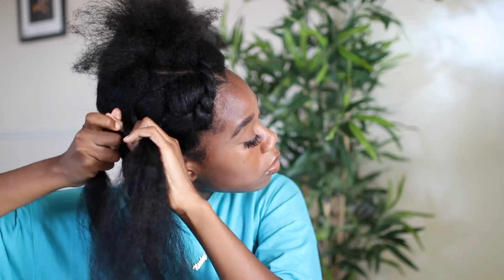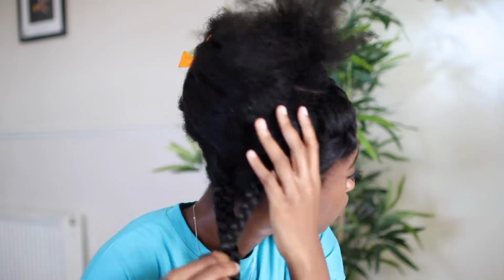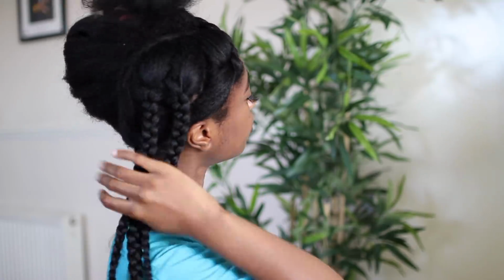So when I'm braiding the top pieces of my hair, I try to make sure that my hair is really, really flat so that I don't really have any bumps when I'm trying to do my ponytail and stuff like that. So yeah, just make sure when you're doing the top pieces of your hair that it's really, really flat. I'm just gonna repeat that on the other side as well. And yeah, this is the finished look. Just kidding.